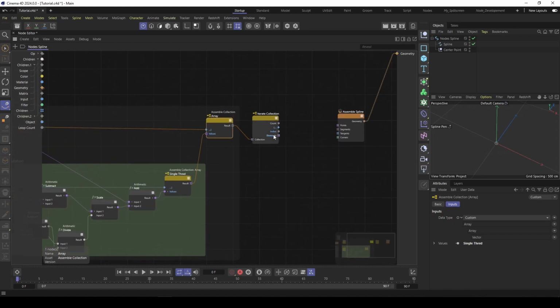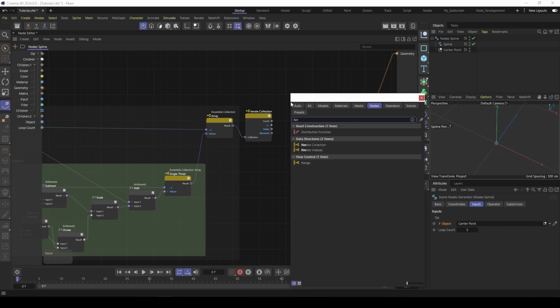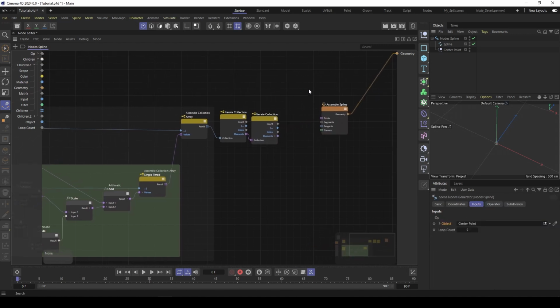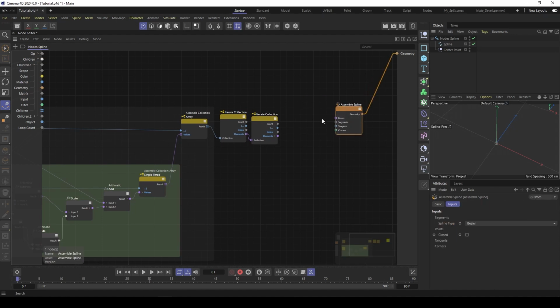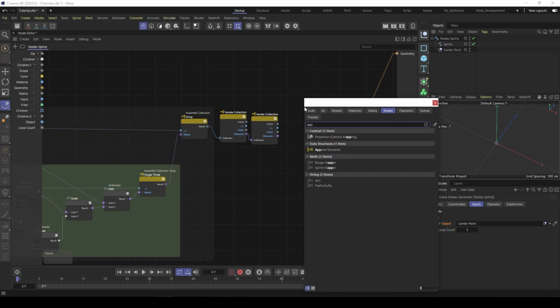And then you can see here are the arrays, so our 5 arrays for every thread. And we have also to iterate over them. Iterate collection again. And now here are the single points. And those points you have to collect in a final array. So we can use an append node for this.